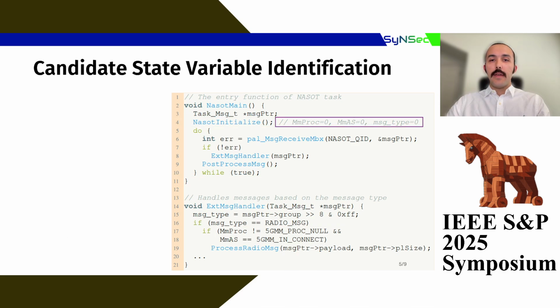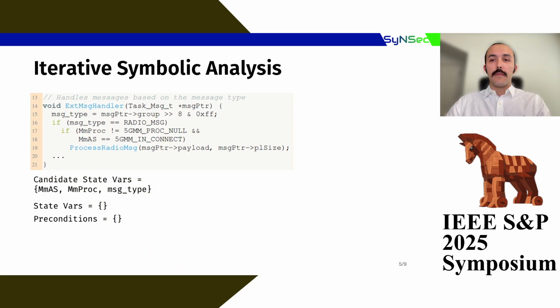Like I said, state variables must be defined outside the message processing loop. So the first step for Lotus is to analyze the initialization code and collect a set of candidate state variables. Let's say in this example, it identifies 3 such variables. Next, Lotus needs to figure out which of these variables lead to immediate rejection of a test input. Iterative symbolic analysis helps to gradually explore the code a bit more every time and avoid path explosion by building upon previous results. In the first iteration, when execution reaches the xMessageHandler function, it hits line 15.